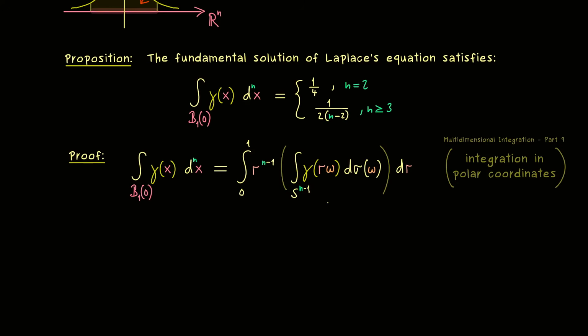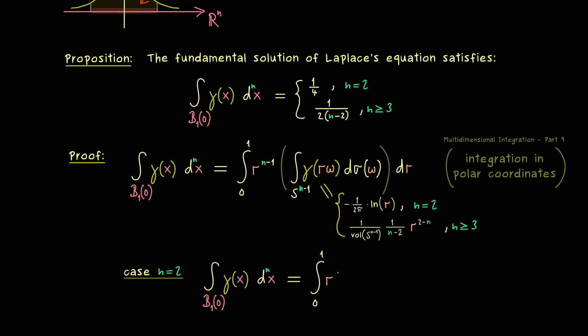Indeed, we have the symmetry in gamma, which means it does not depend explicitly on omega. So as a reminder, here in the two-dimensional case, we just have the logarithm of r. And on the other hand, in the higher dimensional cases, we have r to the power 2 minus n. So by the definition of gamma, the direction on the unit sphere does not matter at all. So in both cases, the surface integral here can be solved immediately. Namely, what we get is just the generalized surface area of our unit sphere.